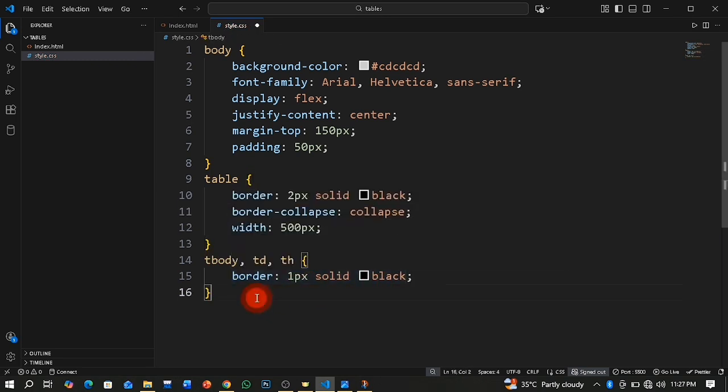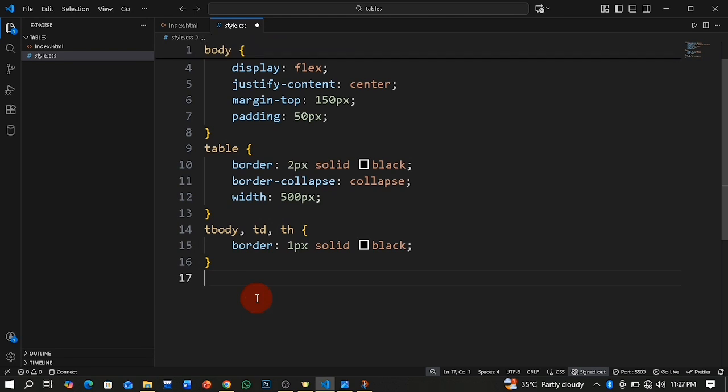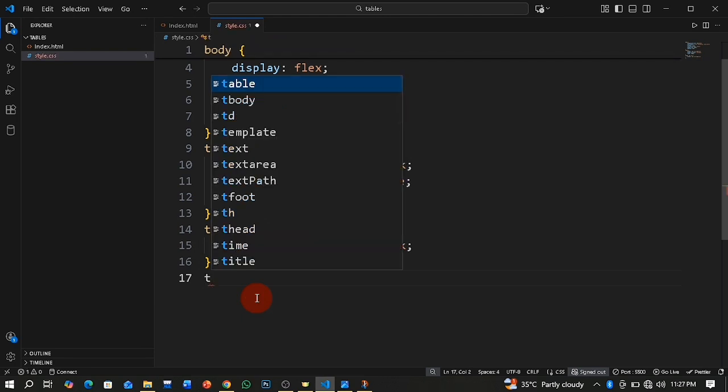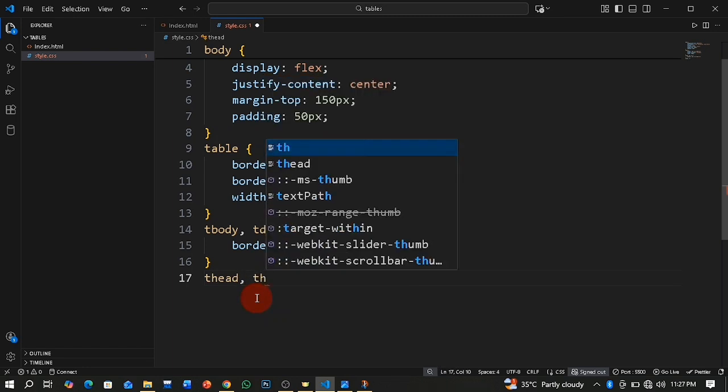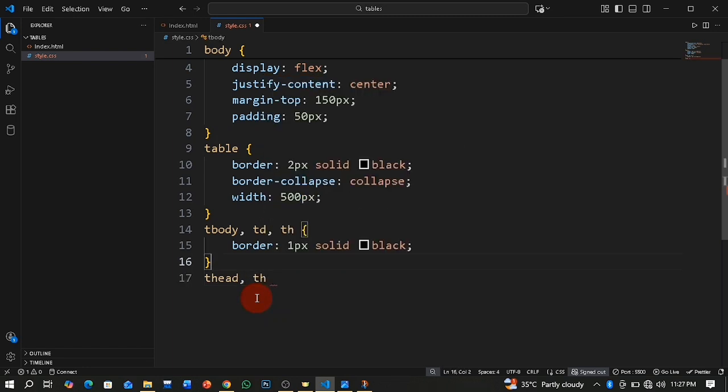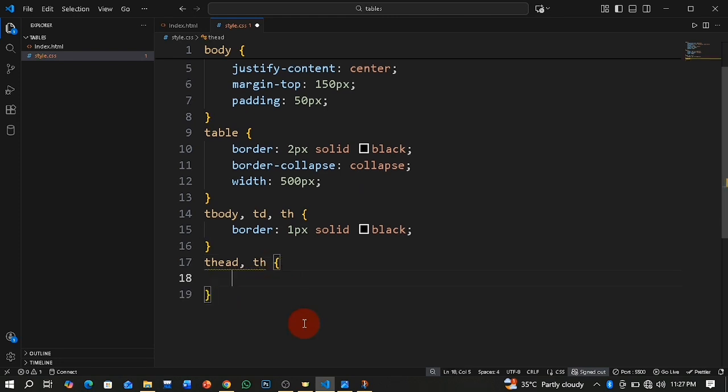Then the next thing we want to do, I think the last thing, let's say our thead and the th, we can just change the color.